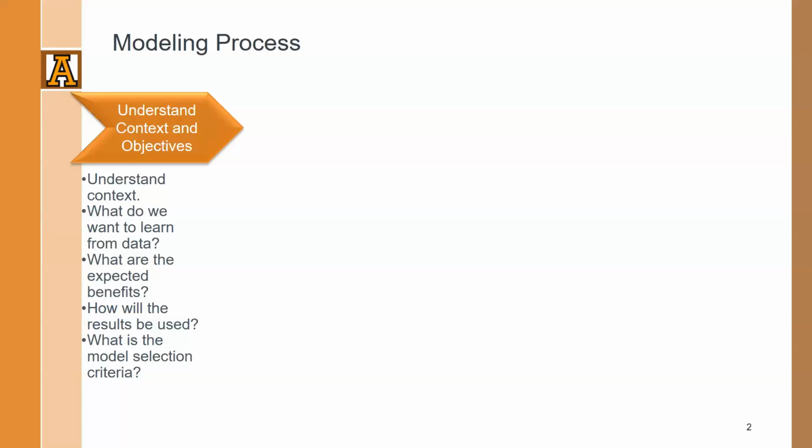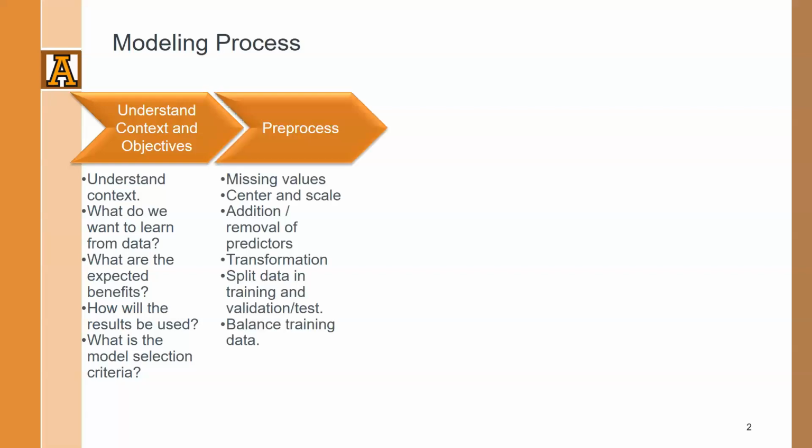If it is, for example, a time series model, the model selection criteria could be the model that best predicts the next semester of data. Or for a machine learning model, if it's a prediction, how are we going to select the best model? Will we use the area under the ROC curve, or will we use the misclassification rate? Depending on whether the data is unbalanced, we may want to use the misclassification rate. So those are the first things we need to define.